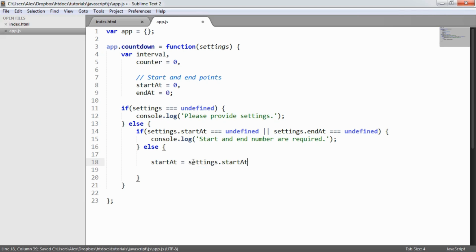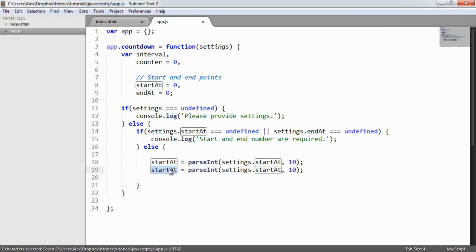settings.startAt. Now this isn't quite enough because remember, we're trying to be as careful as we possibly can. So we want to parse it to an integer. We use the parseInt function, which we've already looked at in this series, and I'm also going to define the radix, which base we want, and that's base 10, the decimal number system.